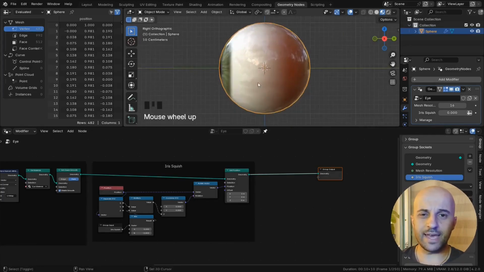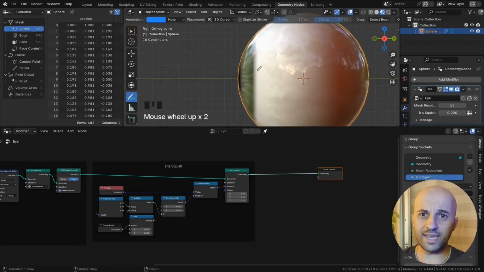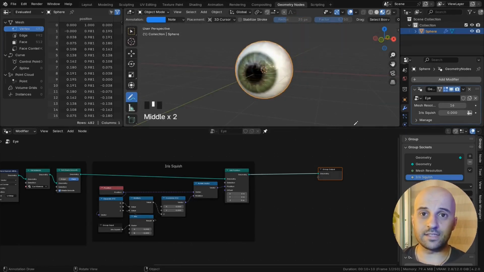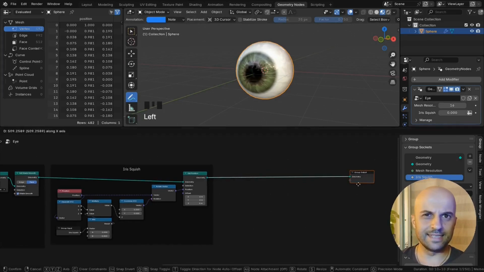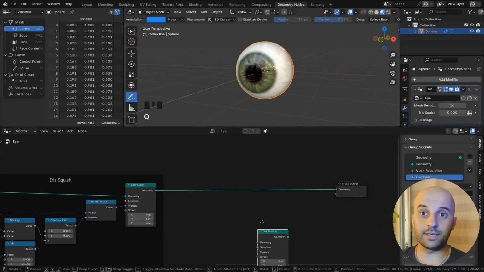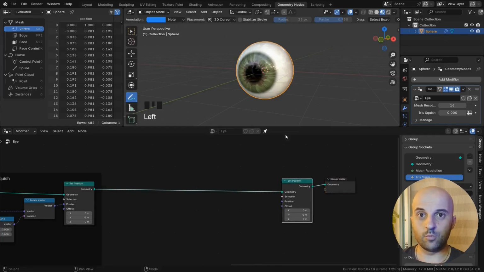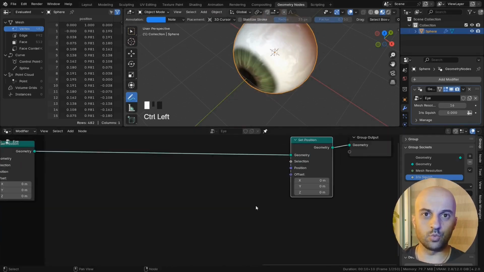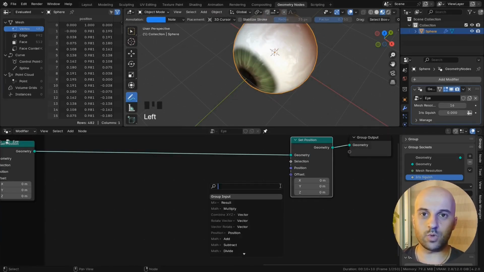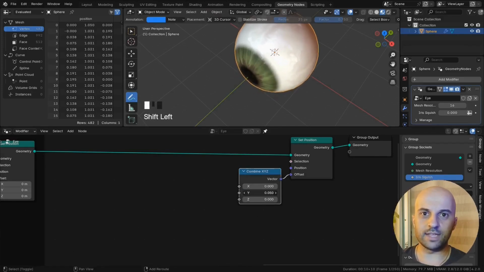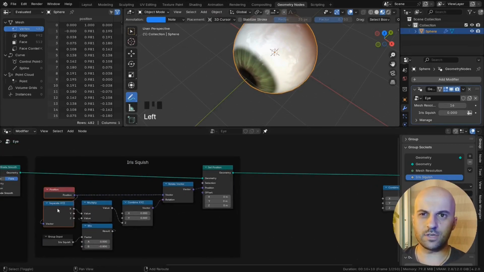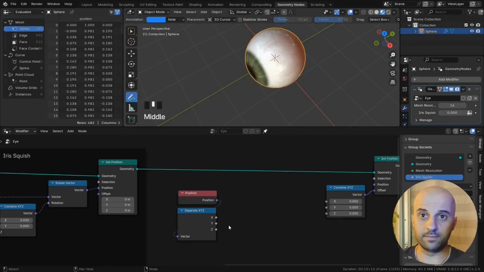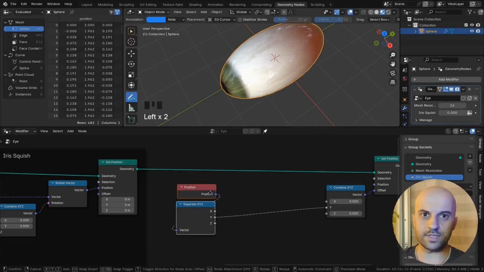Now, eyes are not really a perfect sphere. They usually have a bulge in the front, like this. Of course, these are stylized eyes, we don't have to do that, but let's at least have the option to. Let's bring up another set position. This time we want to move the points back and forth, so we're going to use the offset on Y. Okay, let's combine XYZ to expose it. Then let's create another mask from the position. I'll just copy these two. We want the Y coordinate this time. Okay, plug it into the Y of the offset.